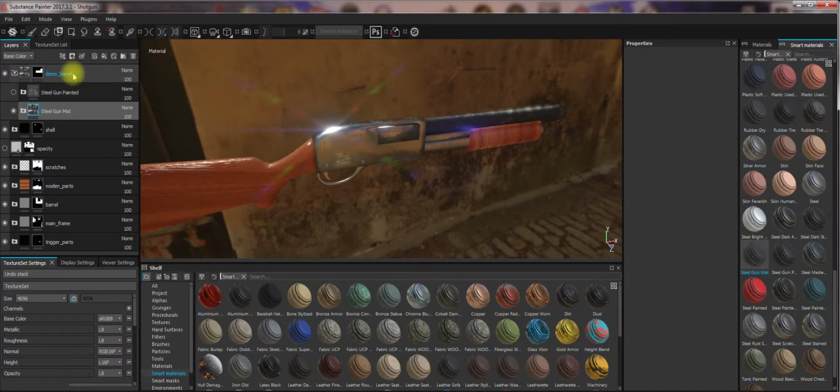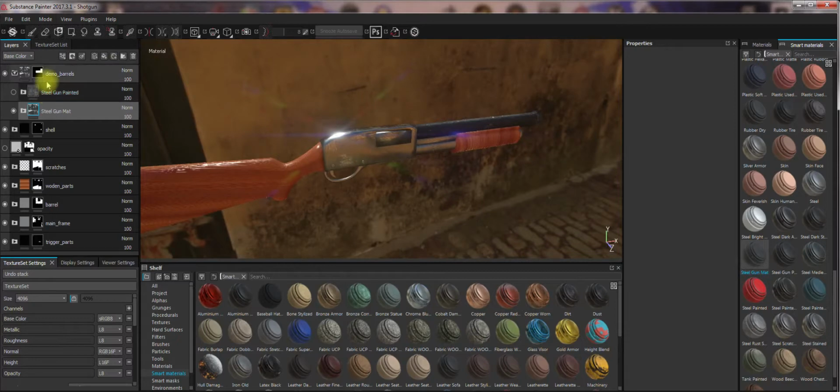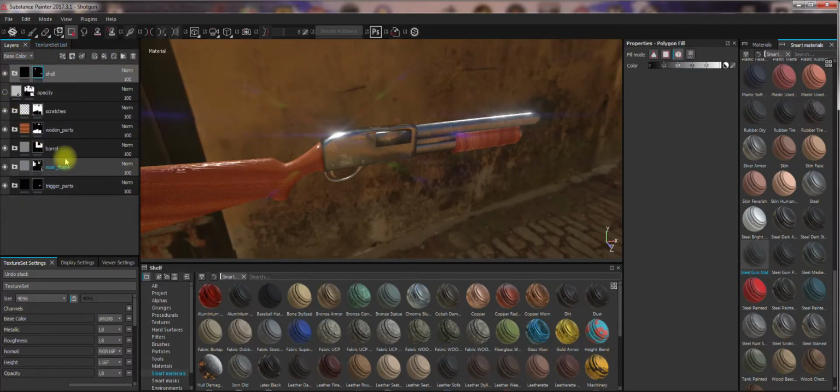Every time I begin texturing a model, I first create folders with masks grouping different elements. So for example, if you want to change just the wooden parts, there is a folder called wooden parts.